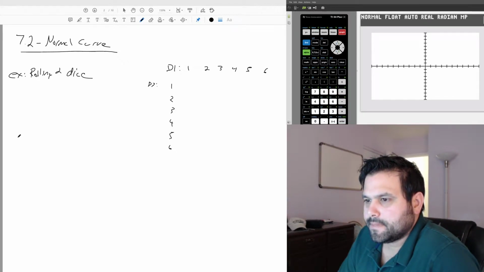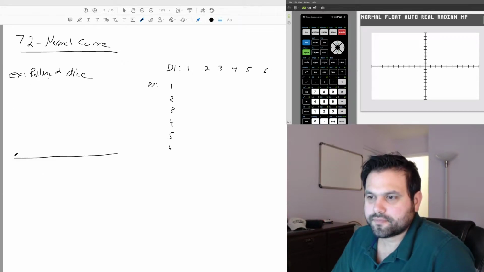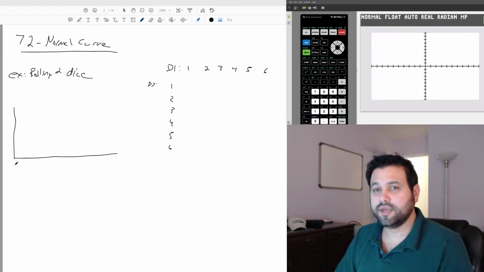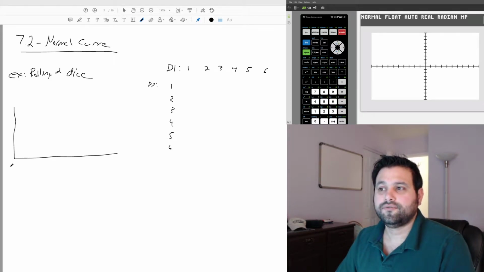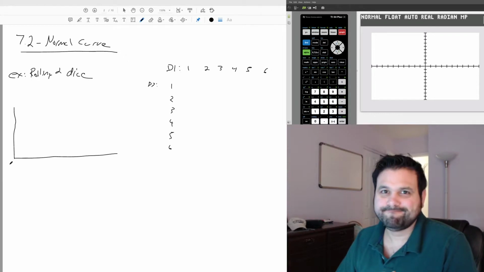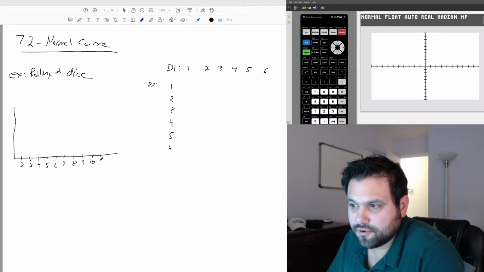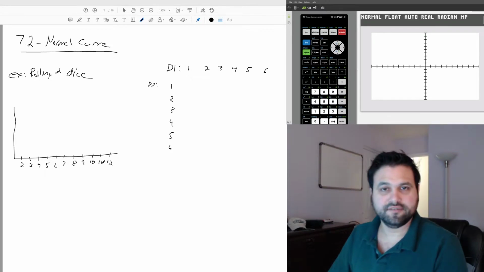So how does this relate to what I'm talking about? Well, let's draw a distribution. On the x-axis, we have our outcome, right? And what are the possible outcomes we can have? Can we, when rolling 2 dice, roll a 0 or roll a 1? No, but we can roll a 2, right? So that's a possible outcome. We could roll a 2. We could roll a 3, a 4, and so on, right? So let's just go ahead and fill that out. And the maximum we can roll would be a 12.